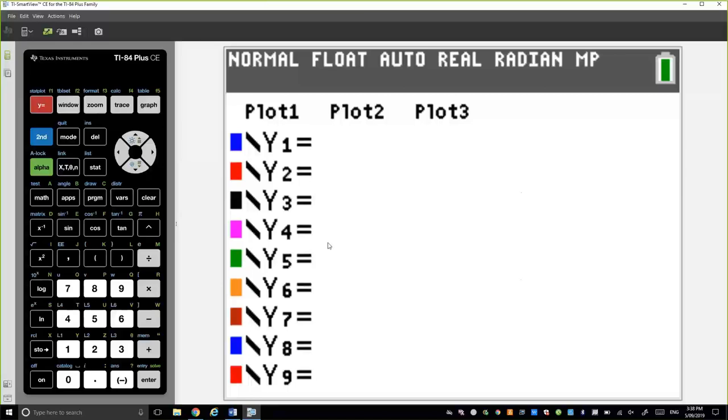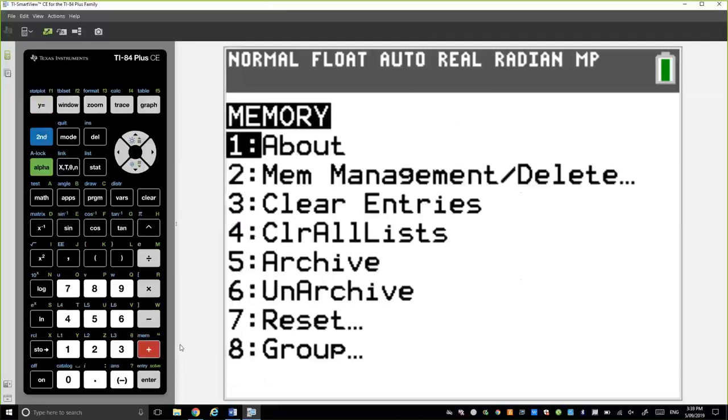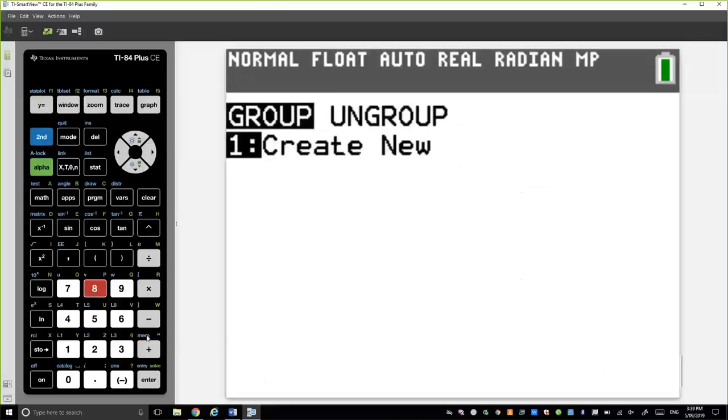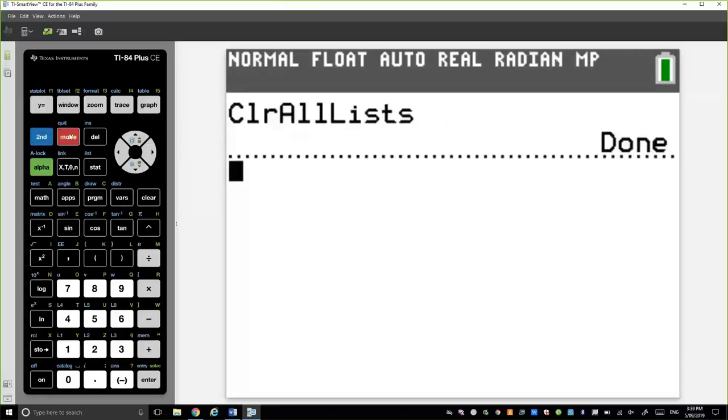Well, that leads us into question five and thinking about the sets that we need to create, and then equally how we put them into our lists. So notice I deleted those. The other option is if you had kept them there, we could have actually grouped them, as the worksheet says, and we could have gone into number 8 and created a group. So if we created a group, I'd have come up with a name, and I could have done it that way as well. But I haven't. I've just pressed delete and got rid of them all.